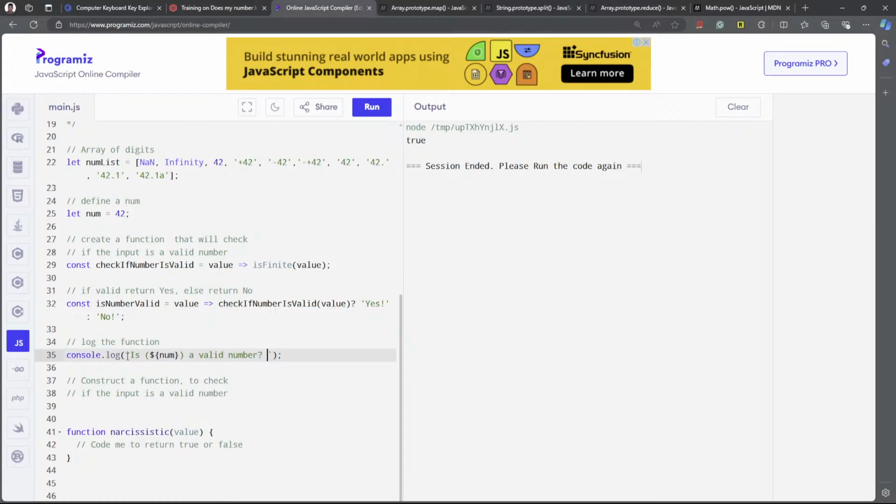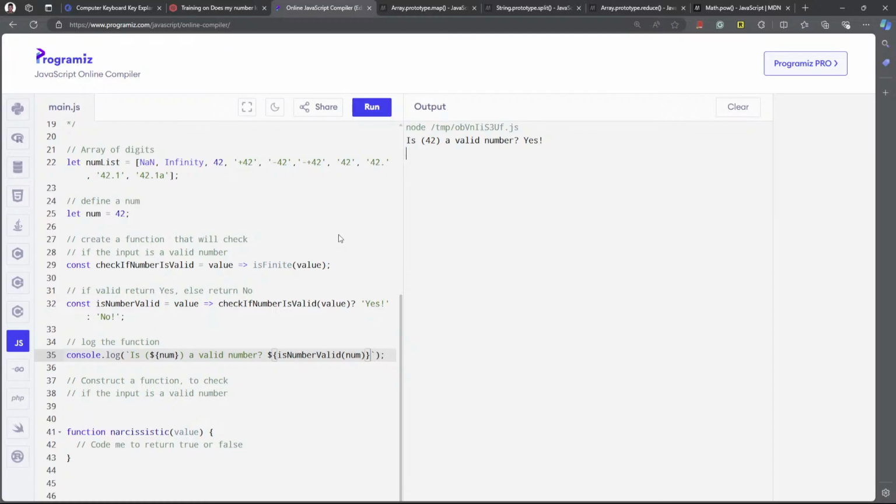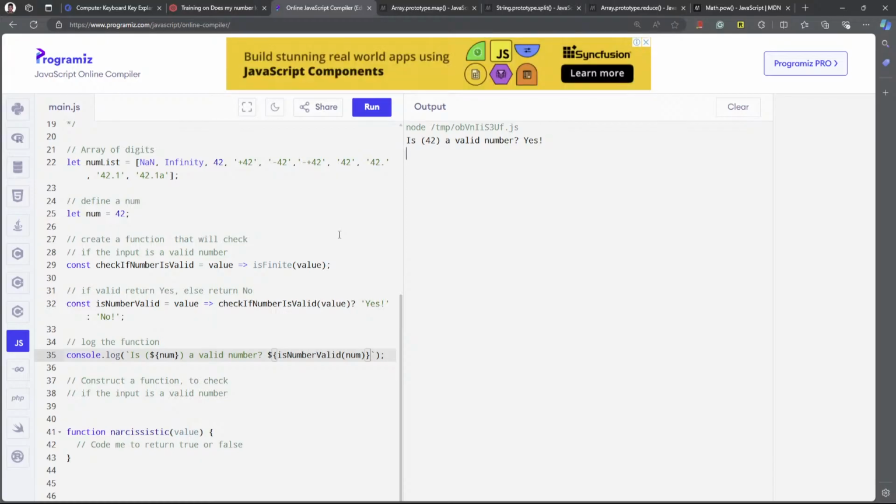And then let's log the answer. Number valid. Okay, well, let me run it and see what happens. It's 42 a valid number, yes. Okay.